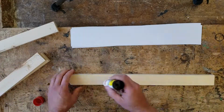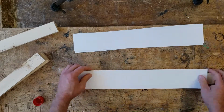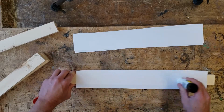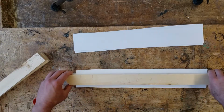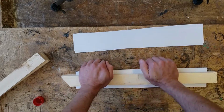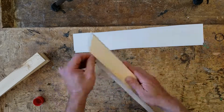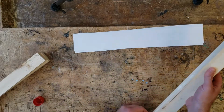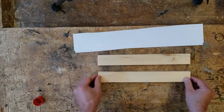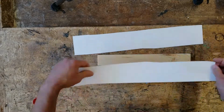Do the same for your two Part D leg pieces. Do the same again for your two Part A main braces.